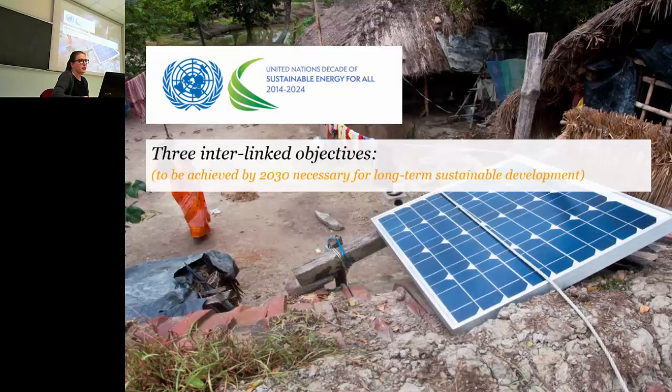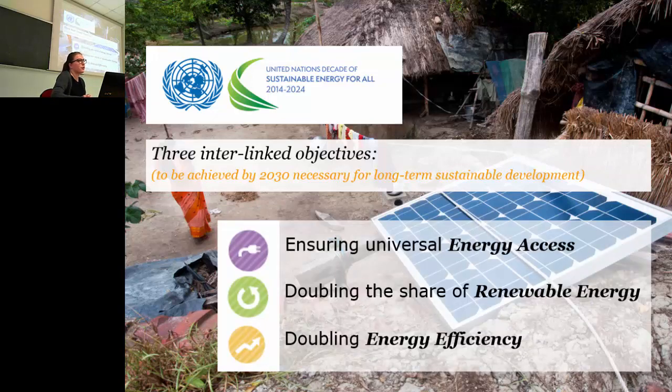In this sense, the United Nations, the European Commission and all the other institutions are now trying to do something. For example, there is the Sustainable Energy for All Decade from 2014 to 2024. And they have different objectives, like energy access for all, so universal energy access, the share of renewable energy, and doubling the energy efficiency. Because even here in Italy, where you have access to energy almost everywhere, the transmission plants have a lot of energy losses. So even in this case, we have guaranteed access to energy, but it is not really efficient.